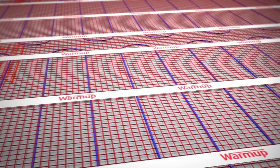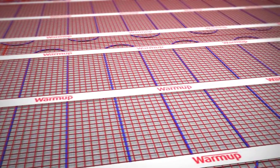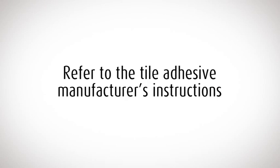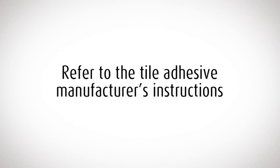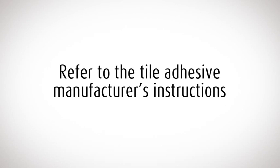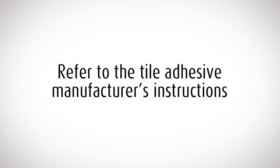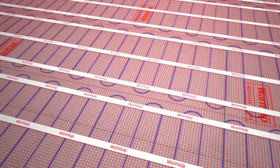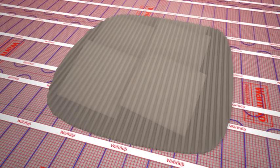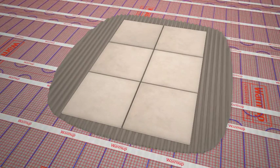Before you start tiling, check the mat and heater wire is taped securely to the floor. You must make sure that the tile adhesive and grout you use is compatible with underfloor heating. These are widely available at WarmUp resellers. Lay your tiles as normal, taking extra care not to damage or move the matting or heating wire with the trowel.